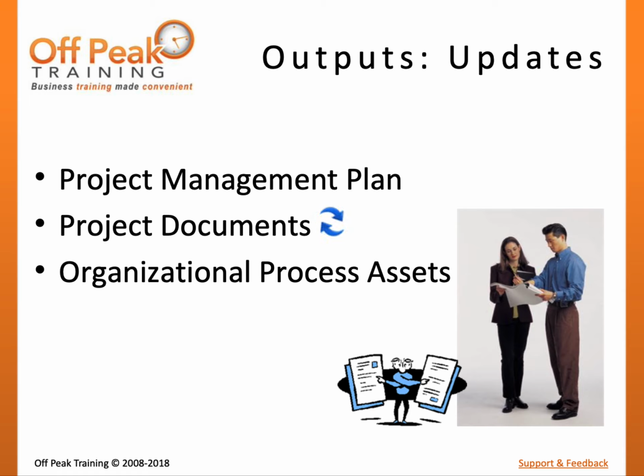Project document updates can include a variety of documents, such as the risk register. This may include documenting the results and notes of risk reassessments, risk audits, adding newly identified risks to the risk register, updating data on probability, impact, or priority, changes in risk ownership, or changes to response plans.